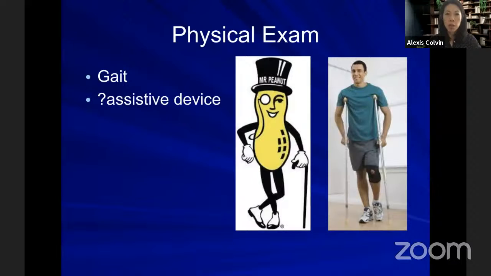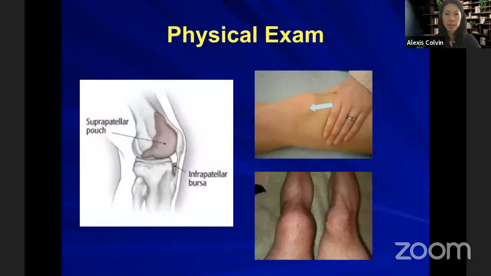Even before a patient makes it to the room, you can tell a lot about a patient when they're just walking into your office. When we assess gait, that's the way they're walking, and we describe it as antalgic or normal. Antalgic means that it's so painful they can't put weight on that side. It's also important to note, are they coming in with some sort of assistive device? For instance, do they have a cane or crutches, which is a key to telling you that they just can't put weight on that leg. Next slide, please.